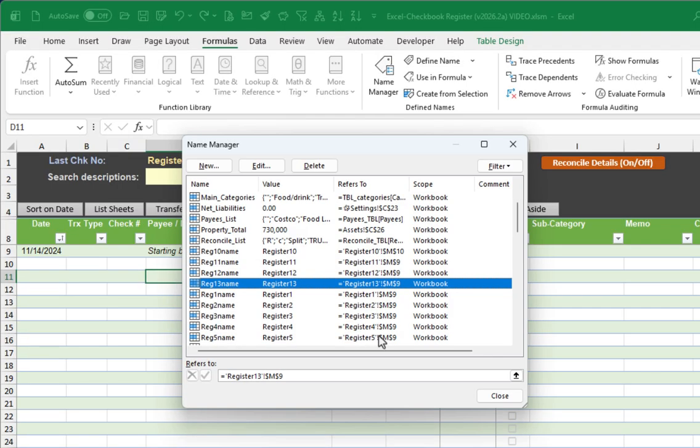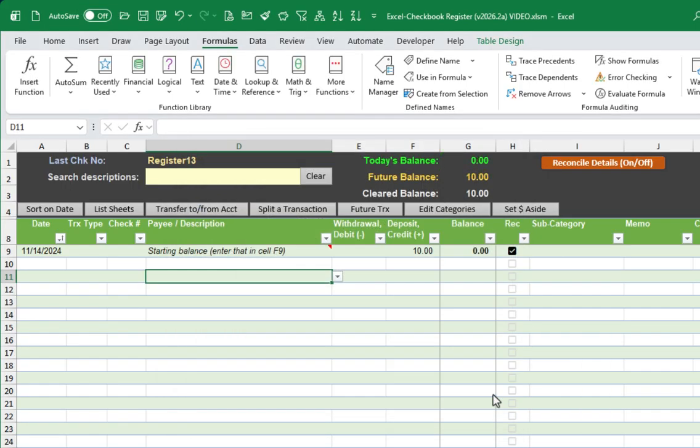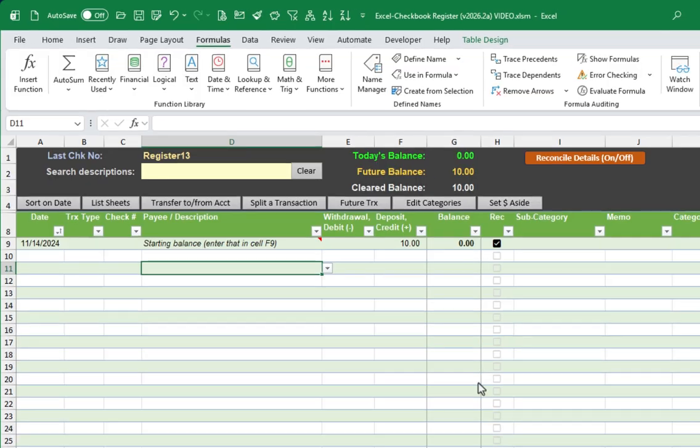Click OK. And what I should see as an end result is the next reg name in sequence, and it looks like the others. It's just that the register number is also changing. And I can click the close button. Now that might be one of the trickiest parts of this whole process. So if you need to, just rewind and review to get that right.